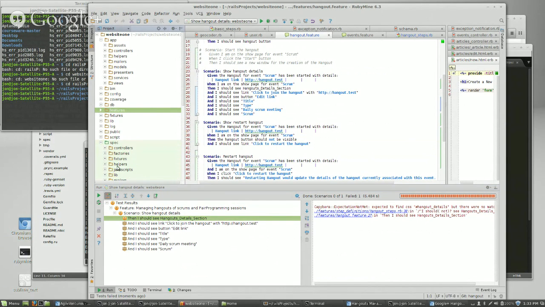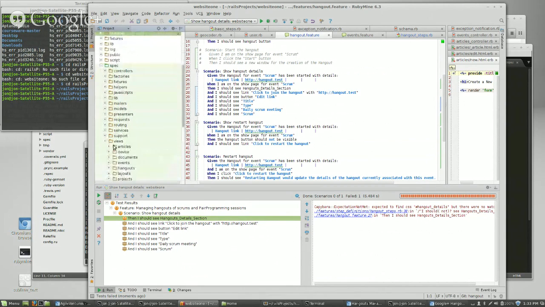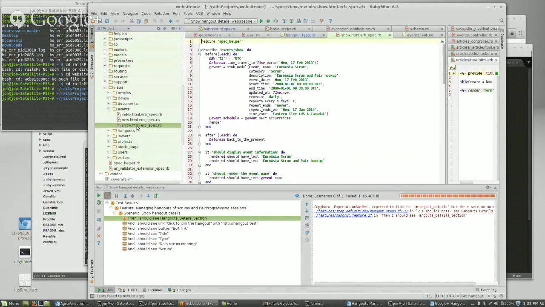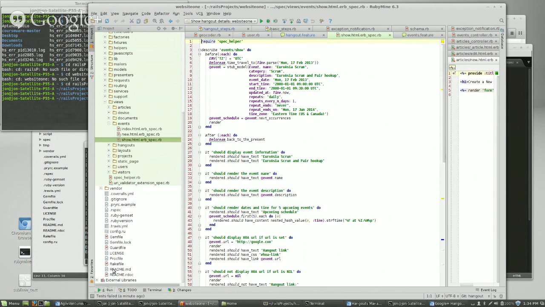Go to specs, use, then find events, find show page, show spec. That's it. So can you just close, click run at the bottom left corner. Really? For the whole thing? Yeah, just click that run and that will close the output window.